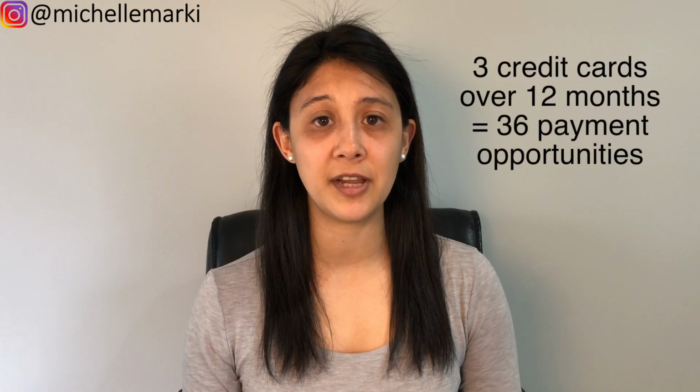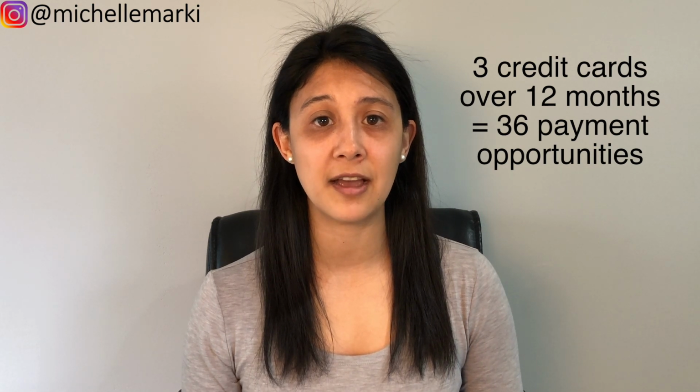And then the other thing to keep in mind is if you miss only one payment, that seriously hurts the paying on time component of your score, because if you take 3 credit cards in the span of a year, that gives you 36 payment opportunities. So if you miss one, that means you paid 35 out of 36, giving you still a 97% rating on the score component, and that causes you to be in the not good category according to Credit Karma here. So I recommend that you always pay on time no matter what.